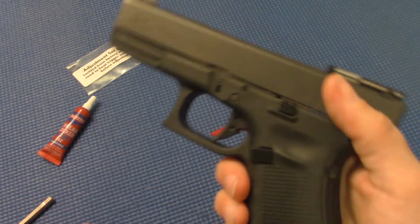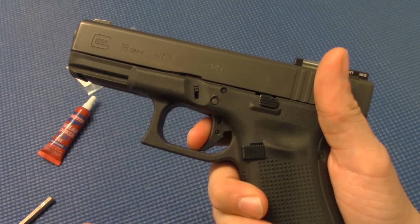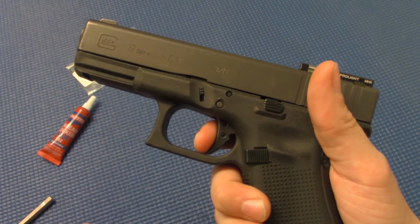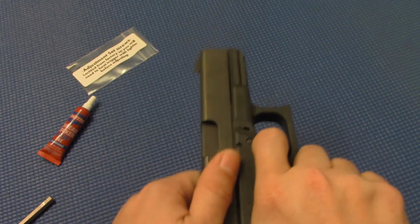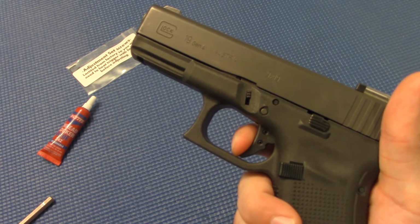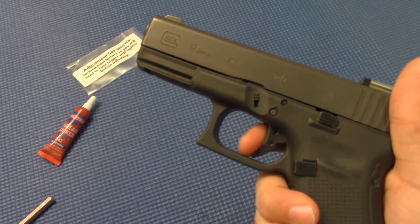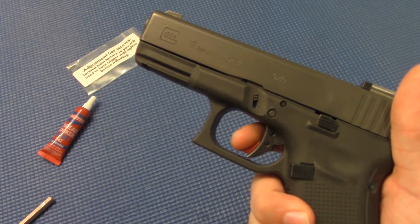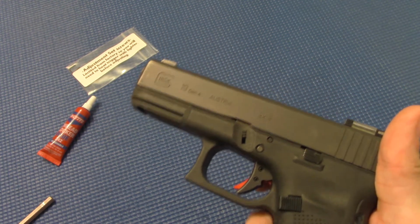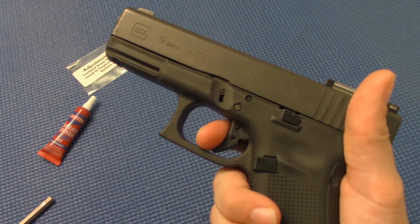So as you can see, I've adjusted this down to where there's just a little bit of take up before you hit the wall. Right there. That's it. And then a nice break. There was a little bit more pre-travel in that, but that's where I'm comfortable with it. I don't want it to be right on the edge there, because then any pressure on that trigger, you got a chance of firing. So I wanted to have a little bit of take up in there, and that right there I'm comfortable with.